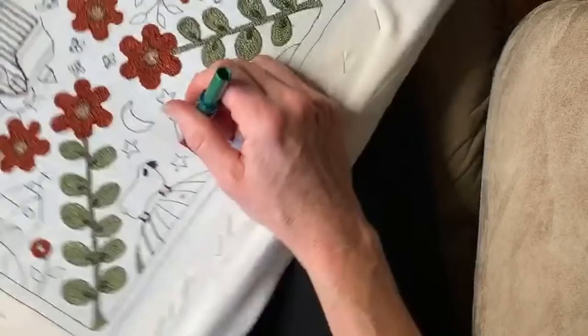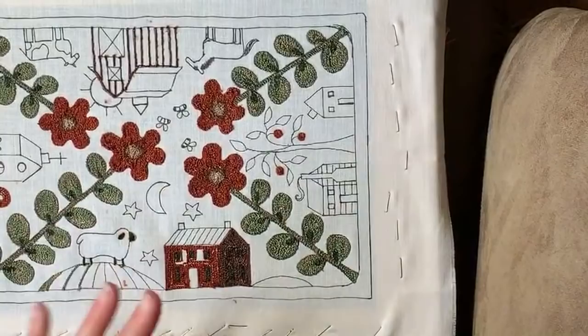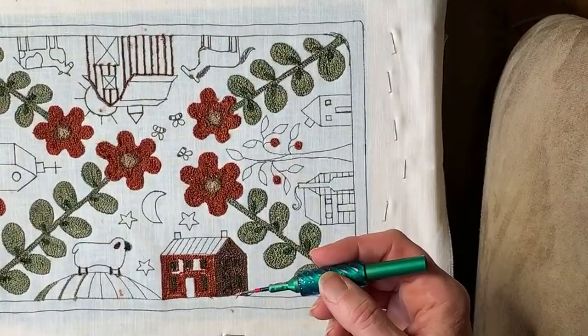Punch needle is not necessarily going to look exactly like the photo on the cover because it depends on the needle you're using, and if you use a gauge or not, if you punch on the line. I mean, even when you trace it. So I don't want you to freak out when you go to trace it and say, well, I'm not good at tracing, it doesn't look exactly like the paper piece that I traced from. Don't worry about it.